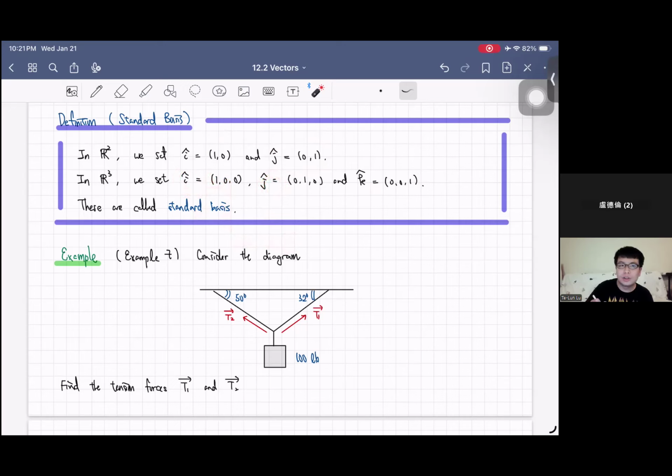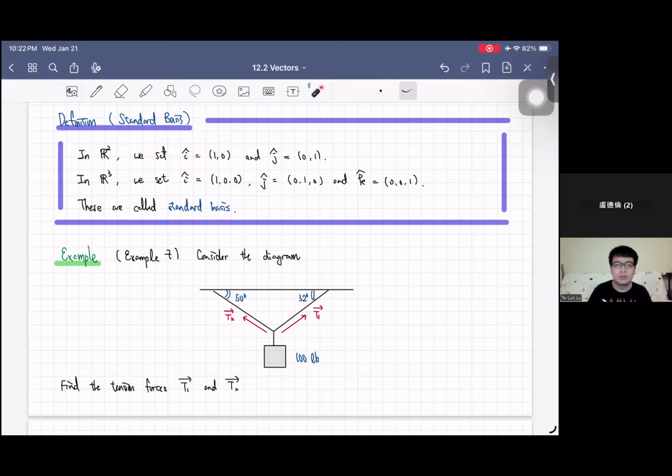Okay. So note that I use a hat here, right? Usually we use a hat to represent something which is of unit norm, which is norm 1, which is magnitude 1, which is a unit vector. But you don't have to use my notation. You can write something like this. Maybe it is more consistent. I prefer i hat to represent this kind of basis, but it depends on you. I would say that this and this both work. Okay. Right. So those are called standard bases, and let's see for an example how powerful this kind of decomposition is.